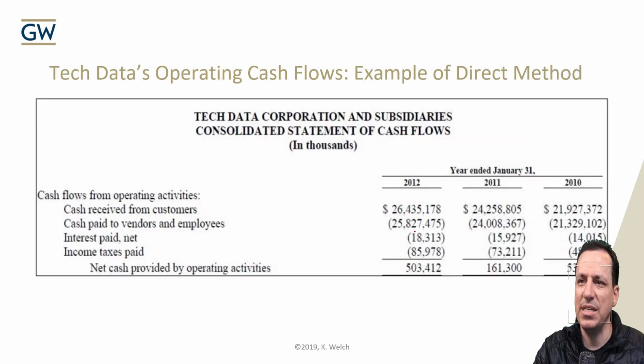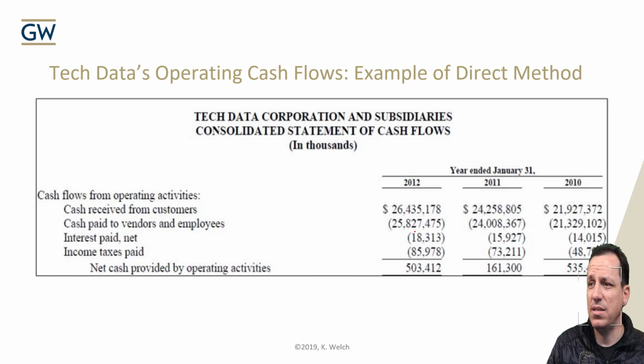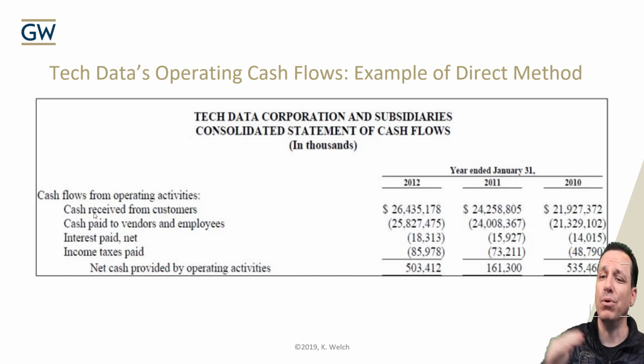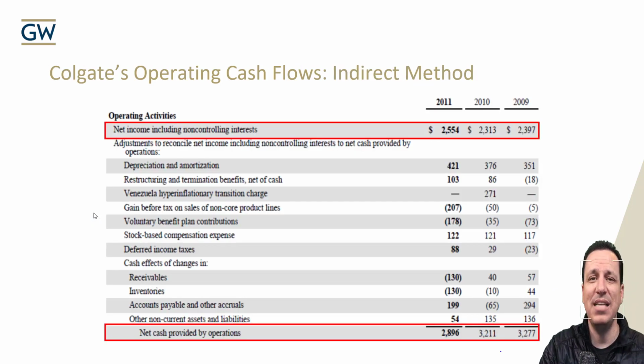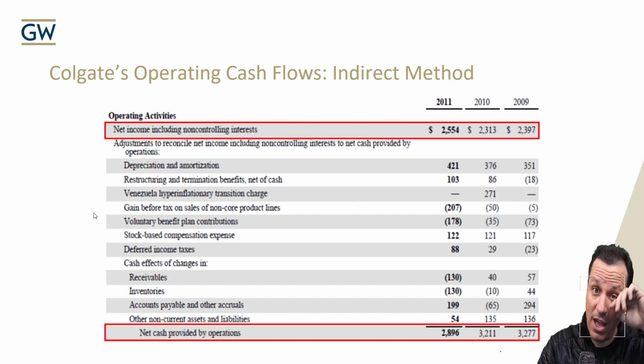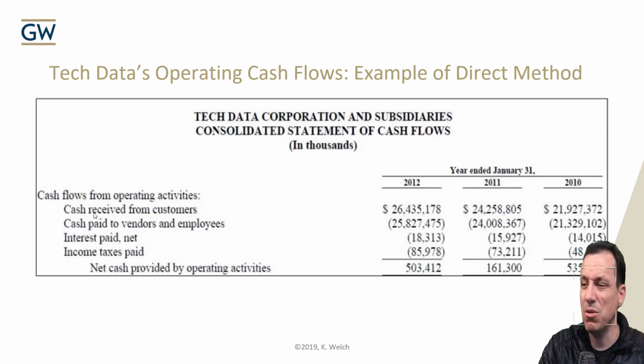Colgate's operating cash flows is an example of it. This is an example of the direct method. This is Tech Data Corporation, some rando company. Cash flows from operating activities: it's total cash received from customers, cash paid to vendors, interest paid, income taxes paid, done. It's just boom, boom, boom, boom, done. It's like four points. Whereas the indirect has all the nuance of the accruals and all that other stuff that you take out. And that's part of the value add of reporting it, because we can see how aggressive their accounting is being, all the extra things they're putting in. But this is a company that does the direct method.